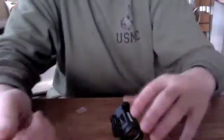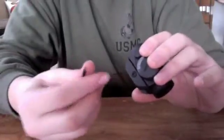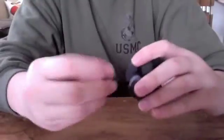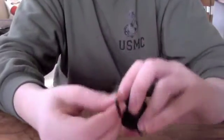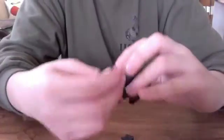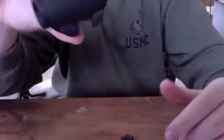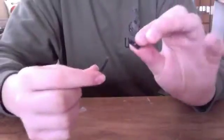Works well. So what you're going to do to mount it is remove this Allen key on this side, the actual screw itself. So just insert it. It's clockwise threading, so just screw it to the left. Take the screw out. So now you're left with this, basically. So now you have your screw and your bracket and your optic.